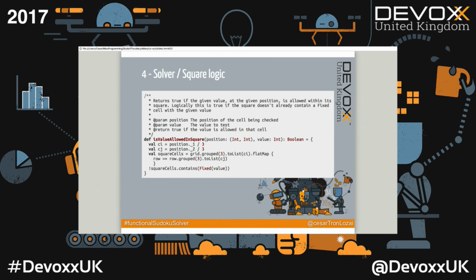The square is a bit more complex, but we've already done the work with the chopping with the group. So first I need to get the square index, this time from 0 to 2, by dividing by 3, the basic Euclidean division. So I take my grid, chop it into 3. Then I'm selecting the band that I want. Then for all of the rows in that band, I use a flat map. I chop all of the columns, I get the bit that I want, and then I flatten everything. And this is going to give me a normal vector with all of the values in that square. And I just check if it contains a value.